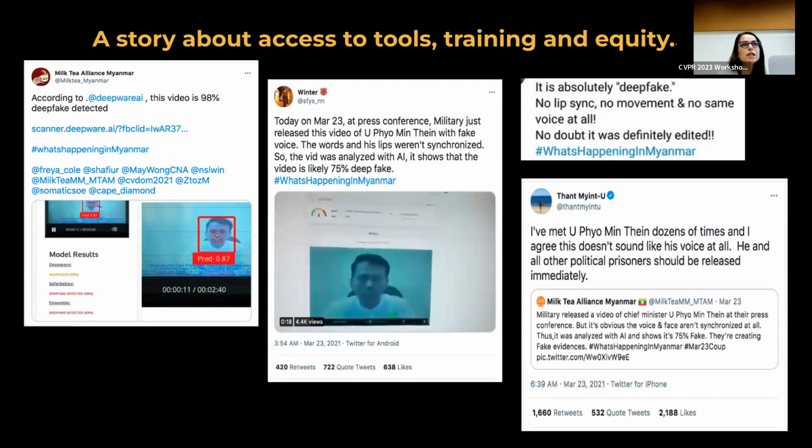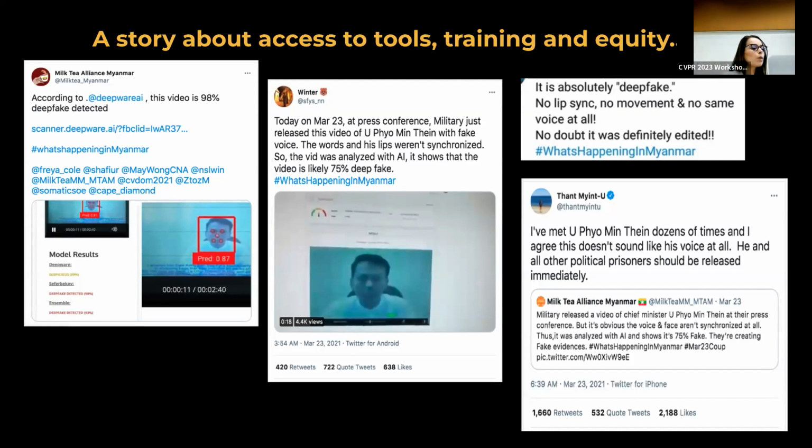It was very low quality, it was compressed. There was something off about his behavior that didn't look very natural. The facial expression didn't look very natural. There wasn't a lot of movement. The audio and the lips weren't in sync. So there was enough to be suspicious of, but actually almost certain it was a case of forced confession. But when people put it online on the detection tools, the results were all over the place, right?